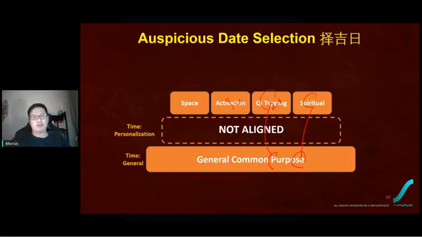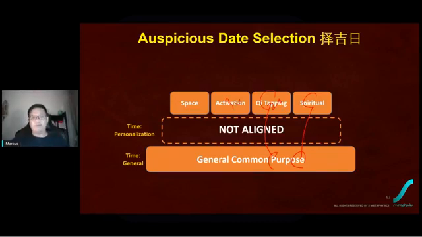And when it's not aligned, it's hard. It's just like radio. When you tune to the frequency, tune to 93.3, you will never be able to hear 98.7. You'll be able to hear 93.3 because the carrier frequency is aligned to 93.3. That's why you hear the 93.3 radio station. Same thing. If that good day is good, but it's not aligned to your birth chart, then whatever you receive is probably only a portion of it. That is the reason why, if most of you choose a good day and do not do the personalization part, you will find something is missing.